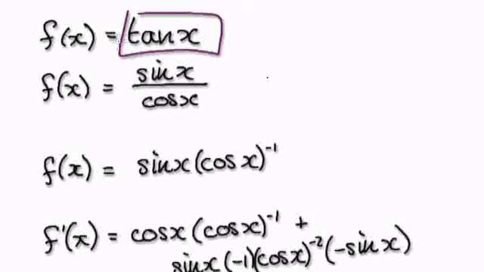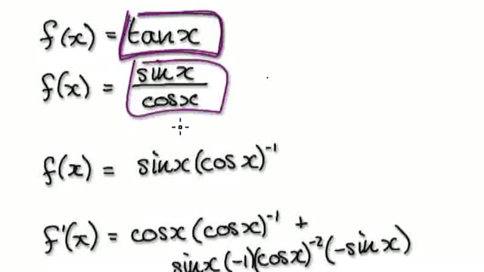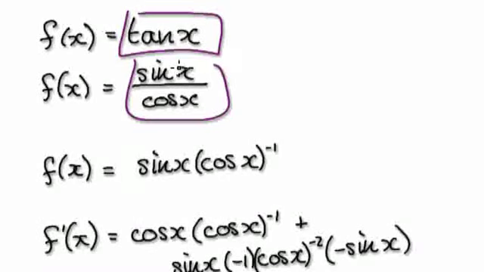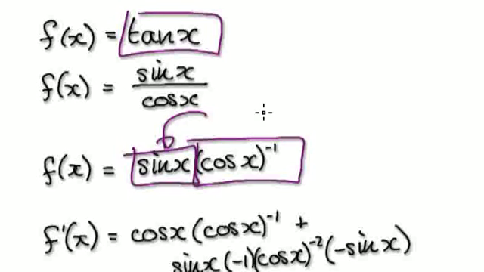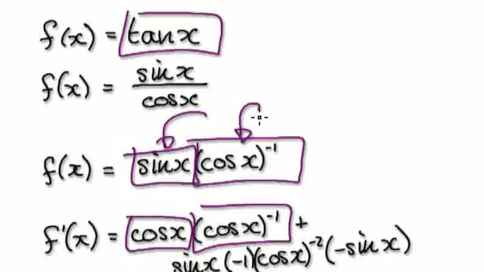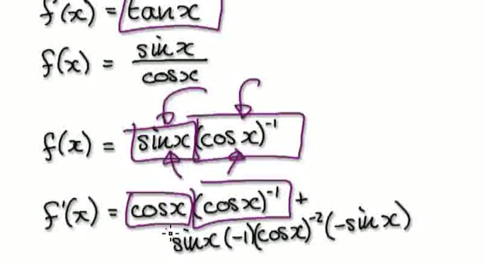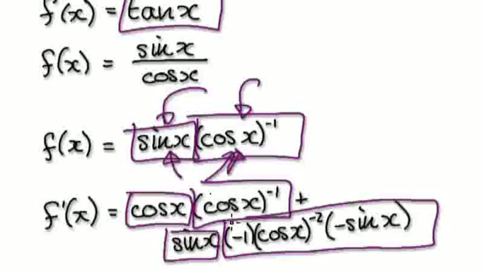Okay, so start out by visualizing tan of x as sine of x over cos of x, and then rewrite this as this. Now you can use the product rule. At the moment you've got this block multiplying with this block here. So product rule: differentiate this, leave this the same. Differentiating it will give you this, leave that the same, it will give you that. And then the second part of the product rule is to leave this the same, and differentiate this, which will give you this whole thing here.